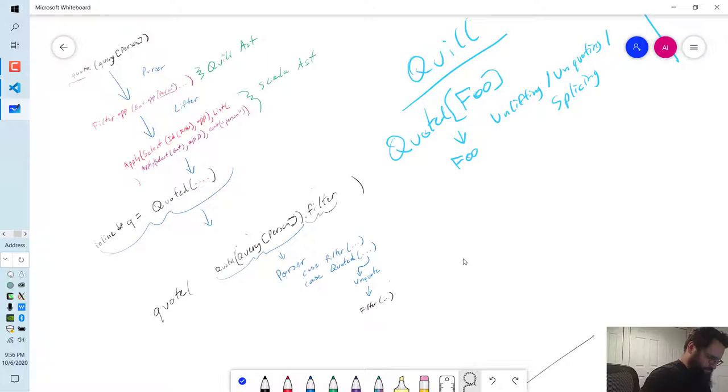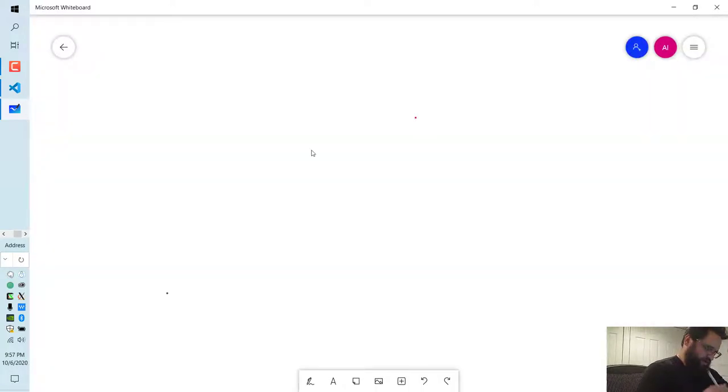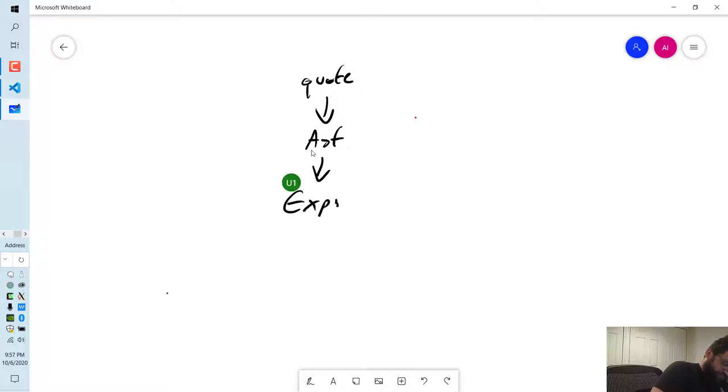So, let's try to do this a little bit more conceptually because I might have gotten lost in the details. Initially we started with some DSL, right? We took that DSL and parsed it into an AST. Here's the thing, though. We can't take that AST and put it back into the Scala code without lifting it, right? So we lifted it into the expression, and that's what came out back into the variable that was our inline.